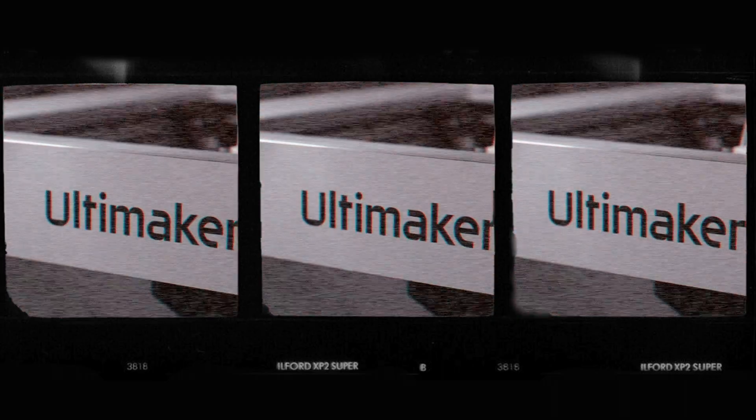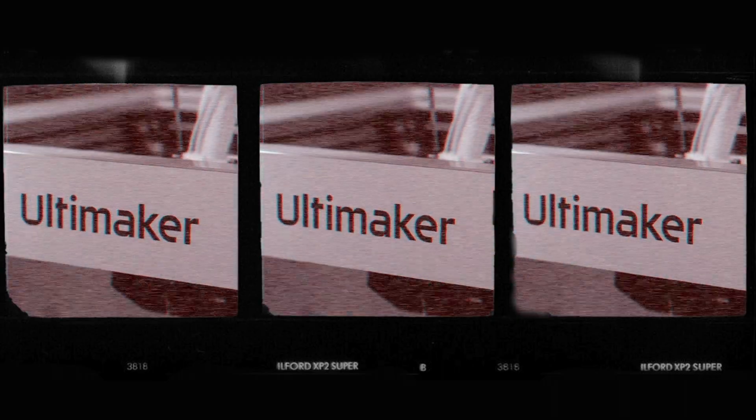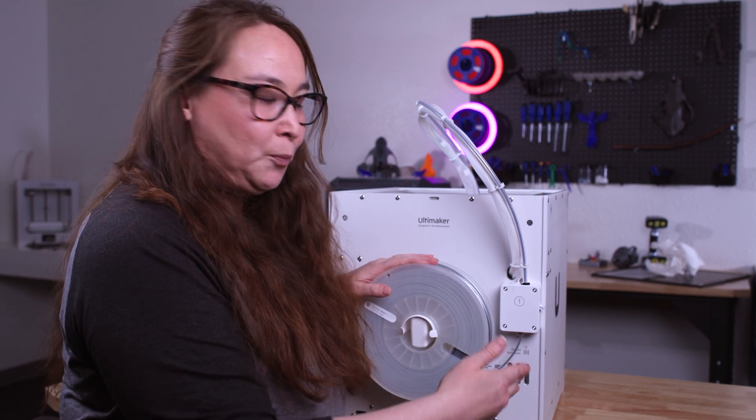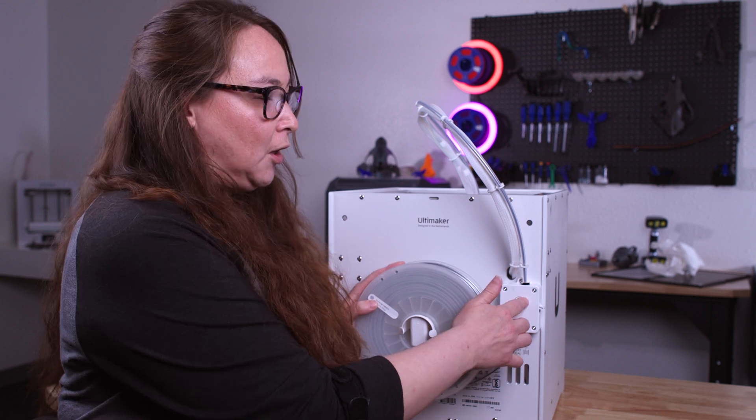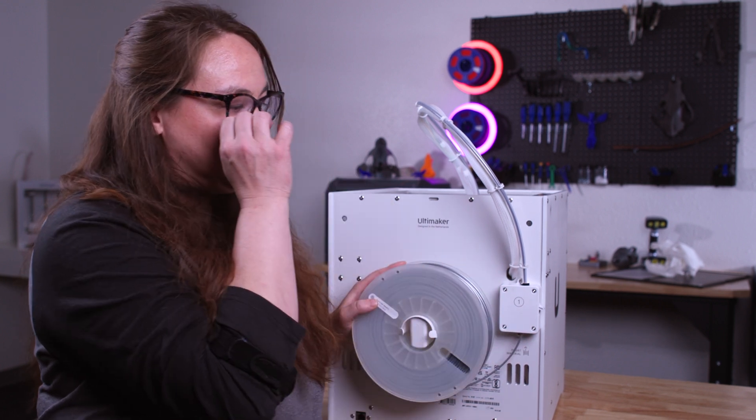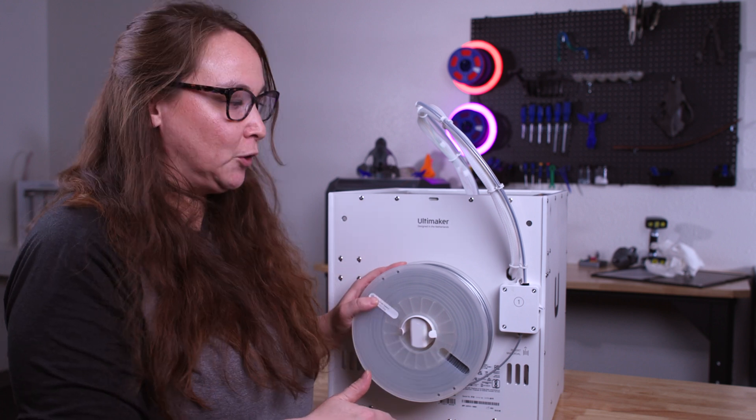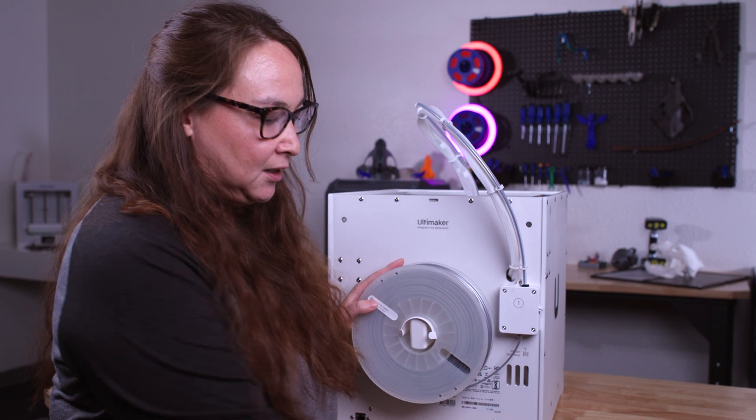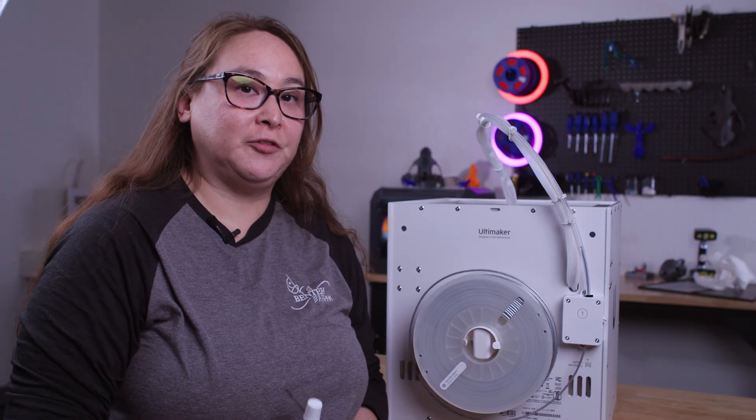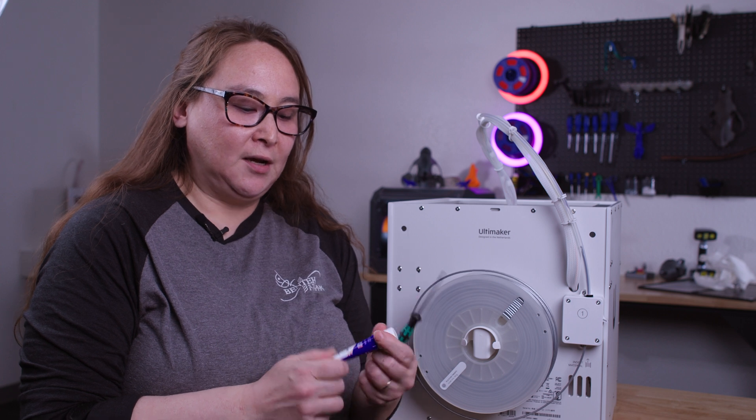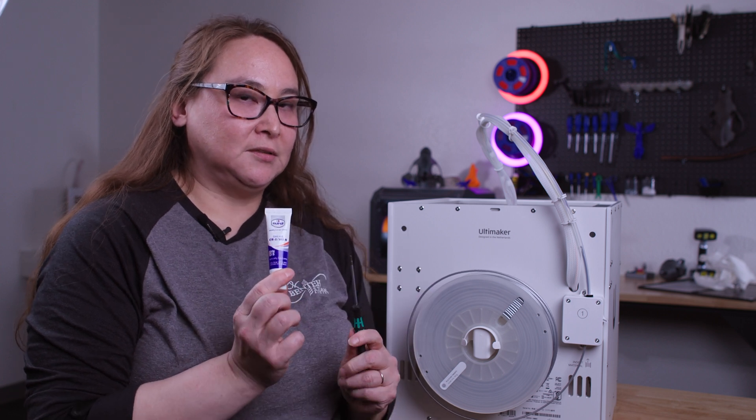In case your prints aren't working properly or coming out and they're spaghetting or you're seeing some missed spots in your prints, sometimes your feeder can be clogged up with microplastics. So what we want to do is clean it out, and this is what I'm going to show you how to do. Or you need to re-lube your gears inside of there to fix your feeder. You're going to need the universal screwdriver that's provided and a little bit of the grease that is provided in your accessory box.